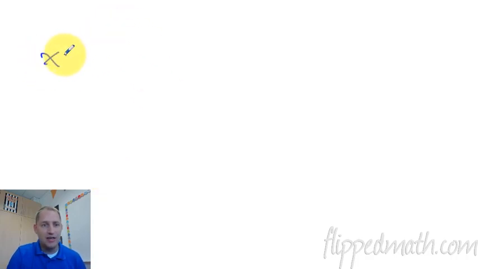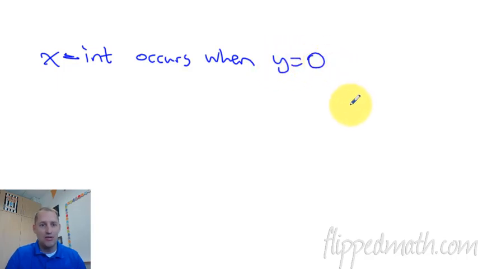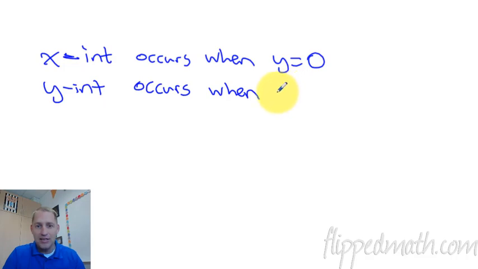Maybe you can do this on the side of your notes. If you have an x intercept, an x intercept occurs when y equals 0. And a y intercept occurs, can you guess when? Occurs when x equals 0. So I'd write this maybe on the side of your notes over there in the margin.